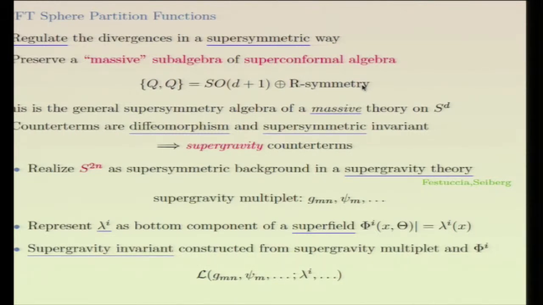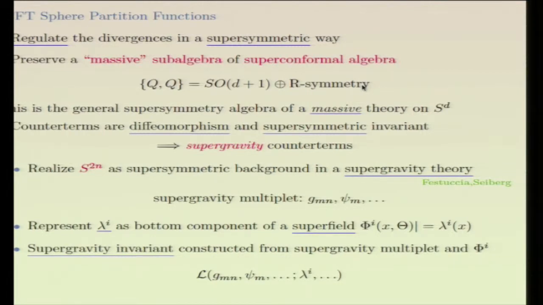Generally, of course, you cannot regulate the partition function in a conformal invariant way. So the best that you can do is regulate by using a massive subalgebra of the superconformal algebra. And this, in fact, is the most general supersymmetry algebra that a supersymmetric field theory on a sphere, a massive theory, can have.